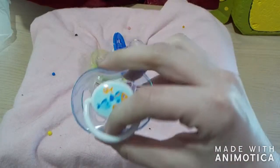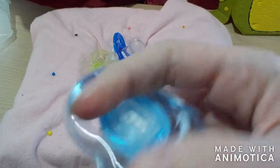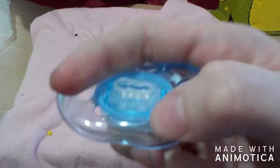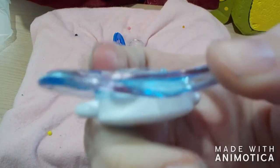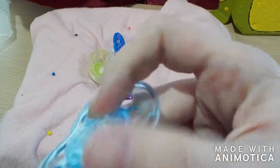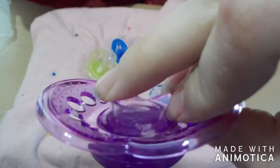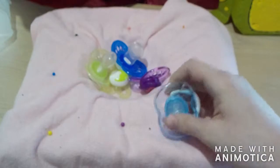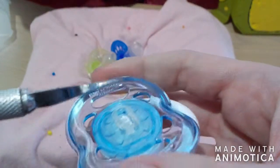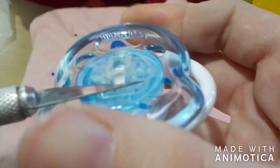So I'm going to do this little fish pacifier for Fox, and I've already cut off the nipple, so obviously first you cut off the nipple, but I find usually it's hard to get the scissors in there, because most pacifiers slope up a little bit. So I'm going to take a scalpel and just cut that extra off.